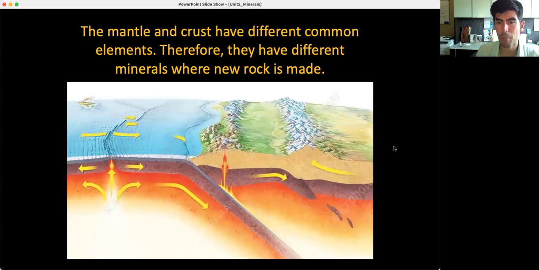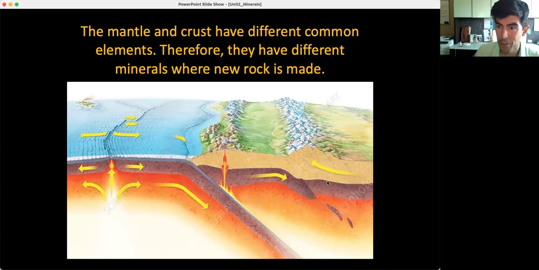Now, let's remember plate tectonics. When we talk about plate tectonics, we really want to remember the lithosphere. The lithosphere is that solid, rigid, and elastic part of the outermost part of the Earth's layers. So the lithosphere can actually take two shapes. Remember, we had two types of crust. We have the oceanic lithosphere and the continental lithosphere.